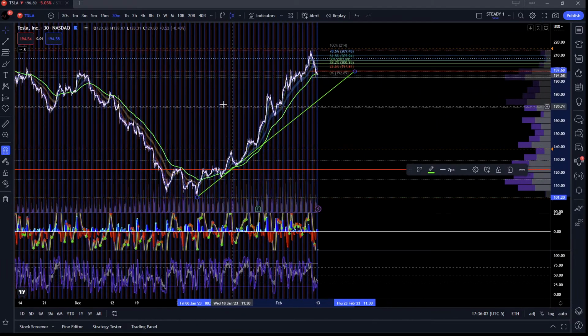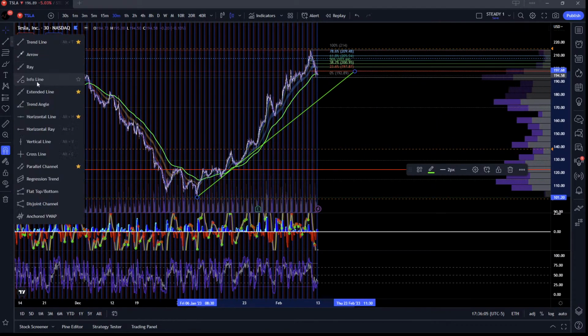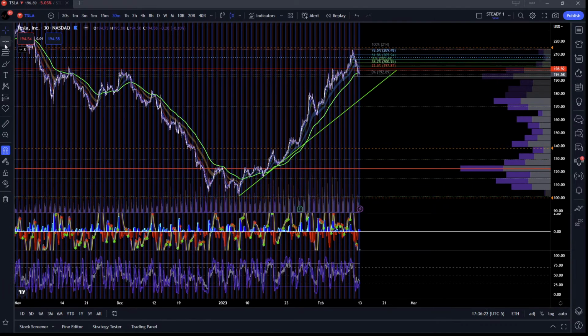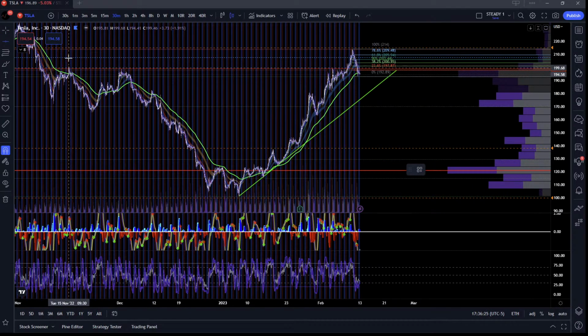So what I'm noticing here right away is that based off of the 30-minute here, there was a peak that we peaked on here and we rejected, right? Now we are below that level. That level looks to be, let me see if I can get the peak exact just so that we have a better number there. Right there. There's one right there, and there's another one over here that I'm noticing, right? This is just based off the 30-minute here.